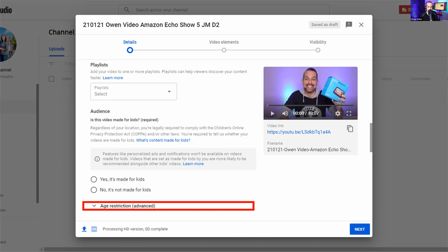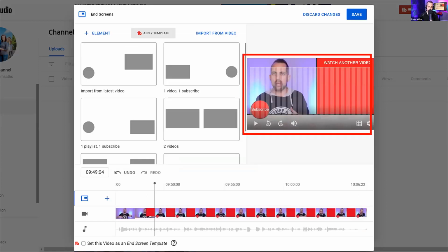We are not going to talk about iCards very much in this program, but we are going to talk about end screens. An end screen refers to the last 20 seconds of your video. YouTube gives you the option to add two clickable overlays at the end of your videos. You can do the full 20 seconds or 10 seconds or 5, any segment under 20 seconds. But you can see that this white striped bar area is where the overlays will go.